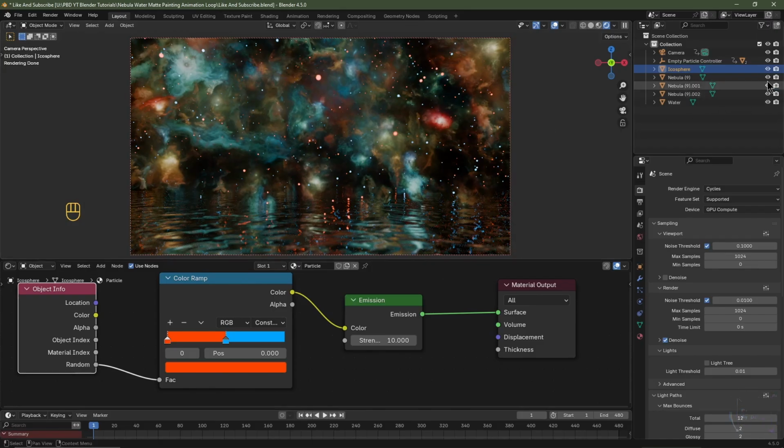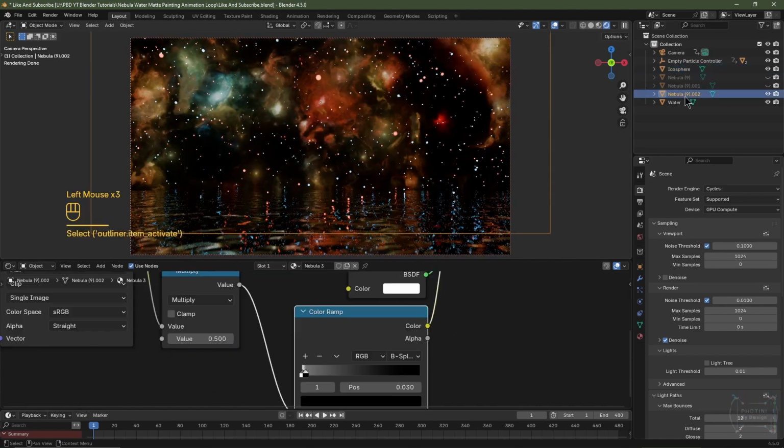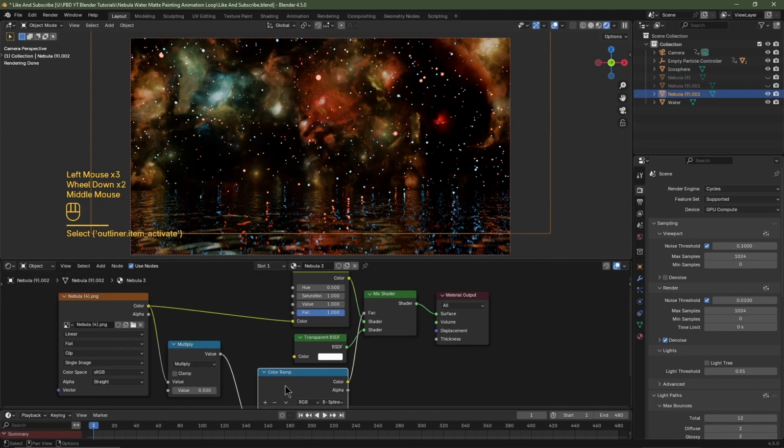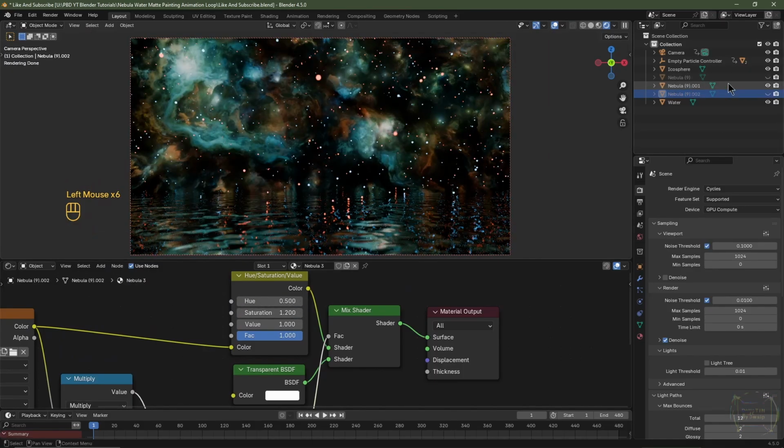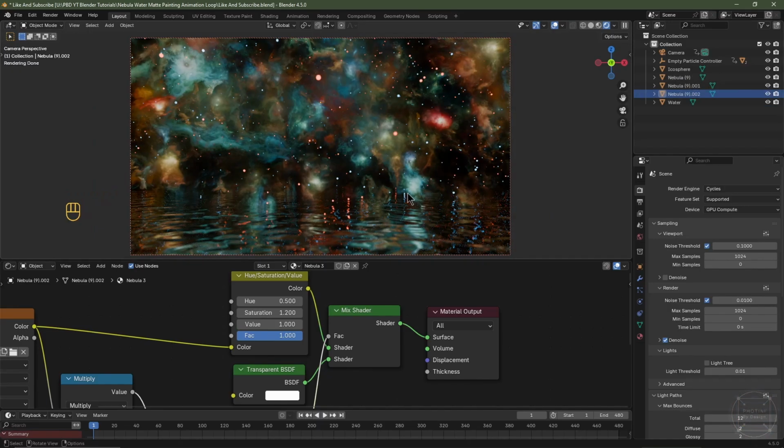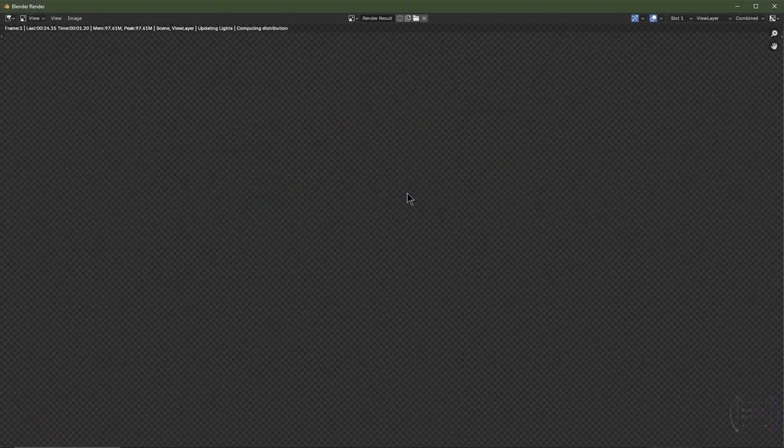And don't forget, we can choose our nebula backgrounds. So we select a nebula background. You can increase or decrease the saturation. We can change the hue to anything that we like. So just manipulate all of your nebulas until you've got something that you like, and then when you're happy with the final result, we just press Ctrl S to save the project, and then it's simply a case of hitting Ctrl F12, and that will render out your image sequence.